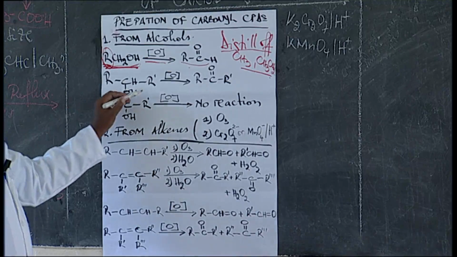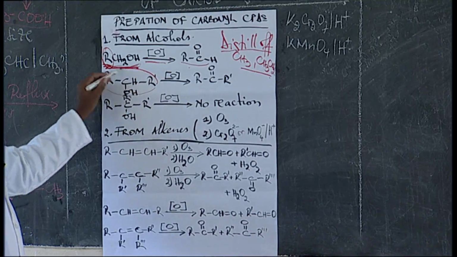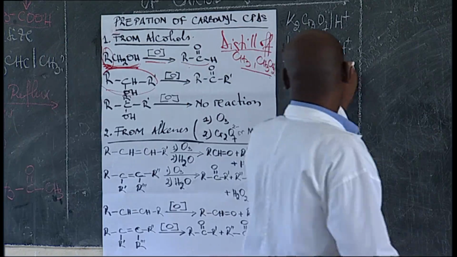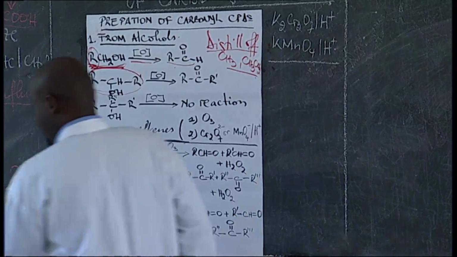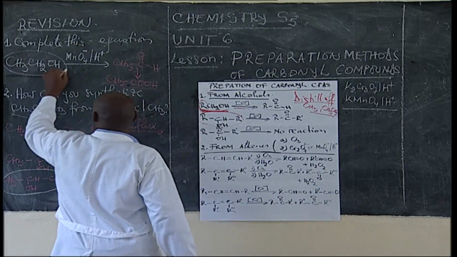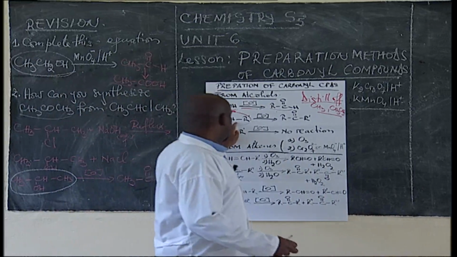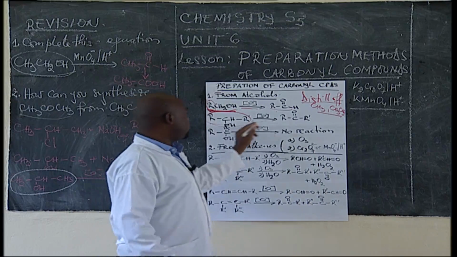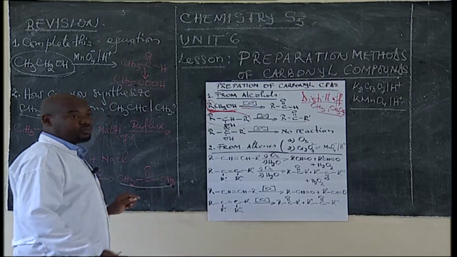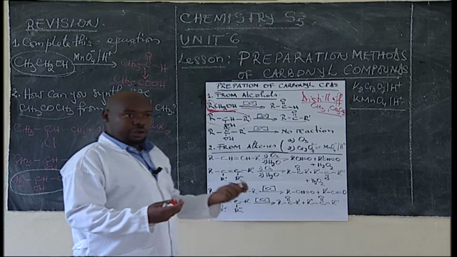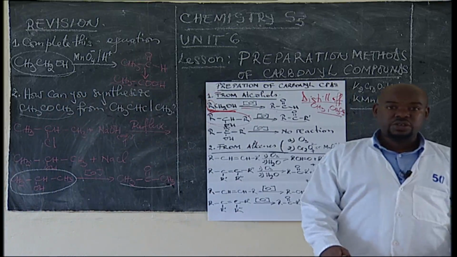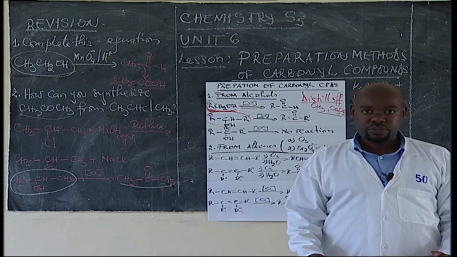What do we get when we use a secondary alcohol, like this one? A secondary alcohol can be, let us take the example of this one. This is a secondary alcohol, and the one we have used here is a primary alcohol. So when we use a secondary alcohol, we produce a ketone, just like this one, propanone. Okay? And for the oxidizing agents we are using here, we produce ketones which cannot undergo further oxidation.